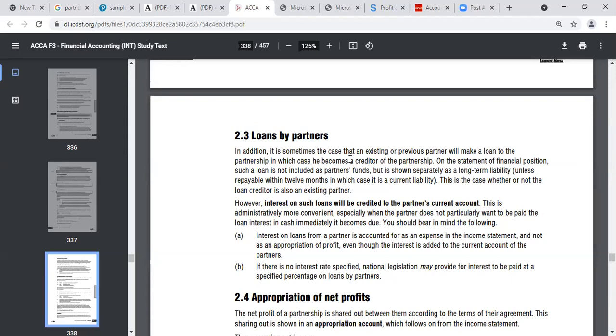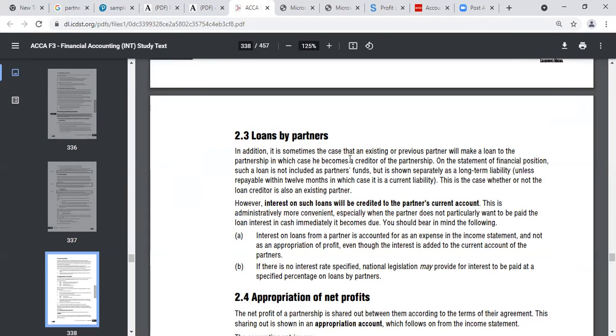So you need to understand that if we have, for example, partner loans, and then there is interest, this interest on such loans has to be credited to the partner's current account. Remember we said that the current account of partners is a lookalike of the capital account. So the current account also has a normal credit balance, which means that when the current account is increasing, we credit it. Remember the current account is basically a reflection of the capital account, so when the partner is benefiting, the current account is credited.